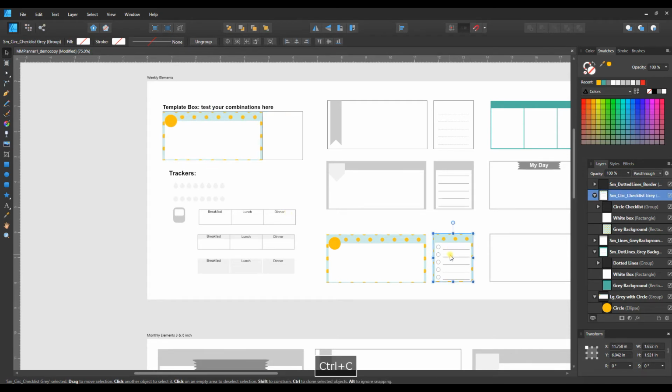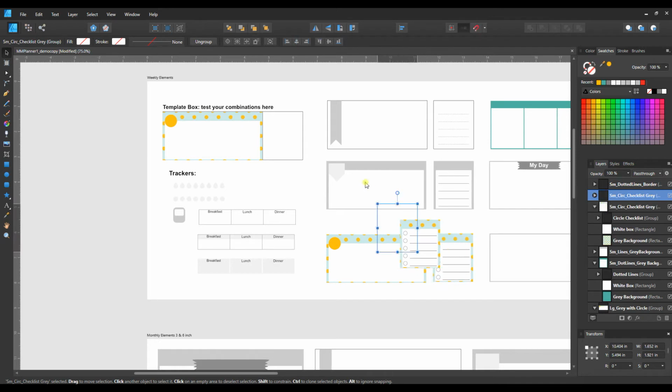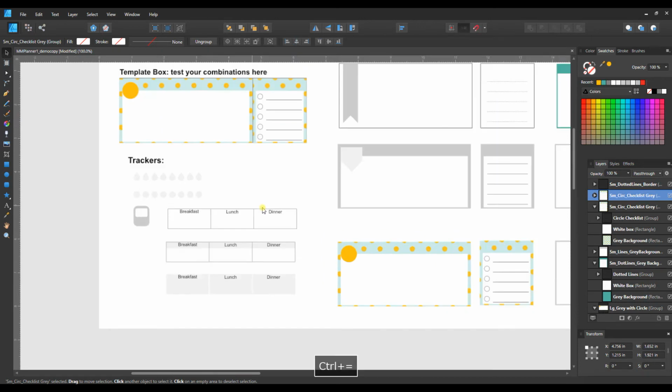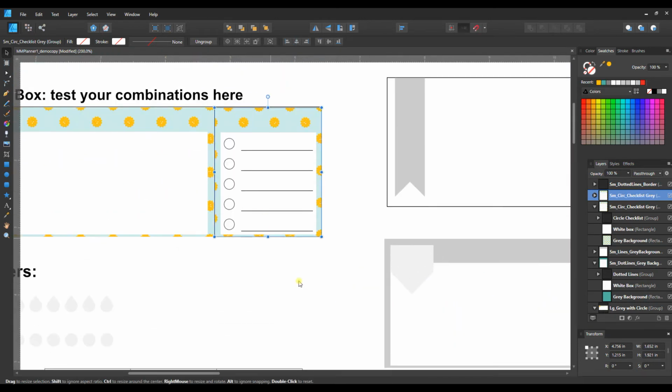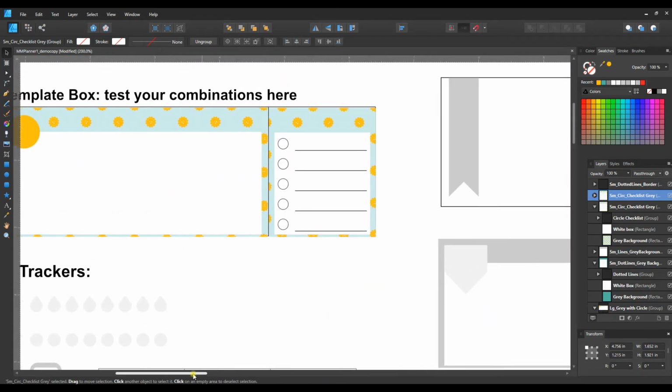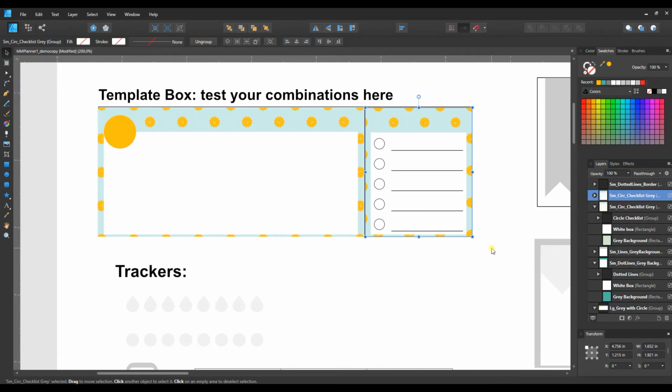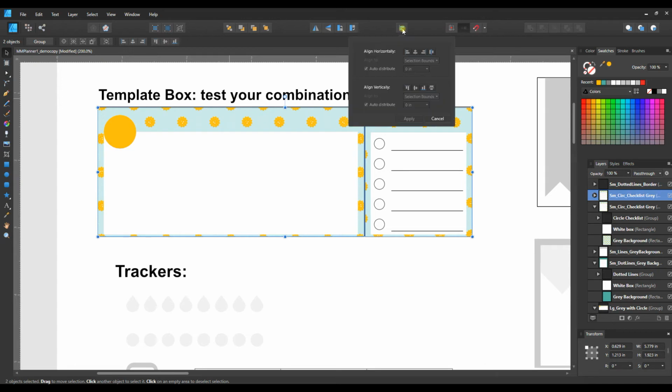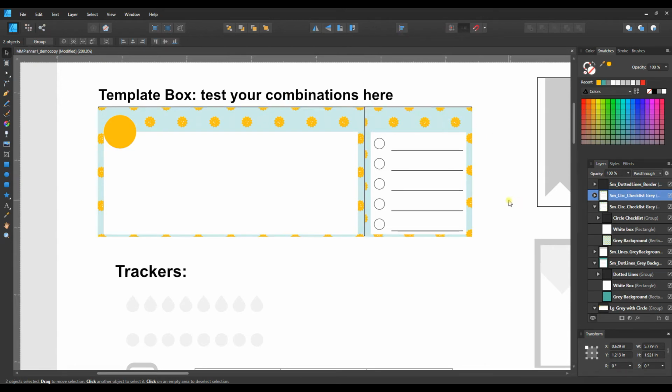And then I'm going to copy and paste this one as well. And then I can move this here, and then let's zoom in and align it. So I'm going to select over all of this, go to my Align tool, and align it to the topmost image.